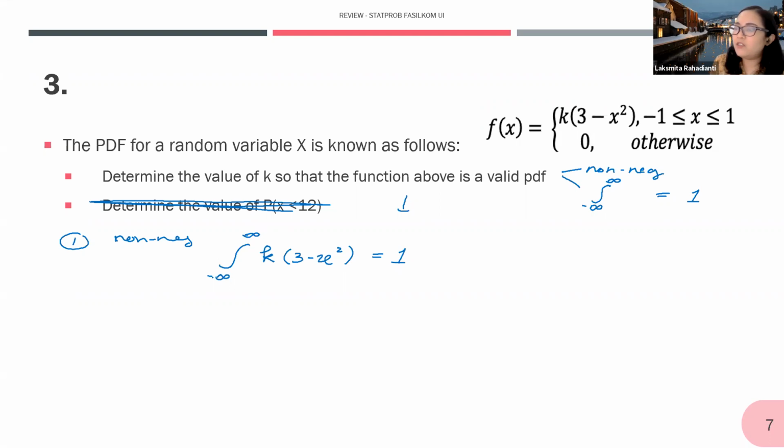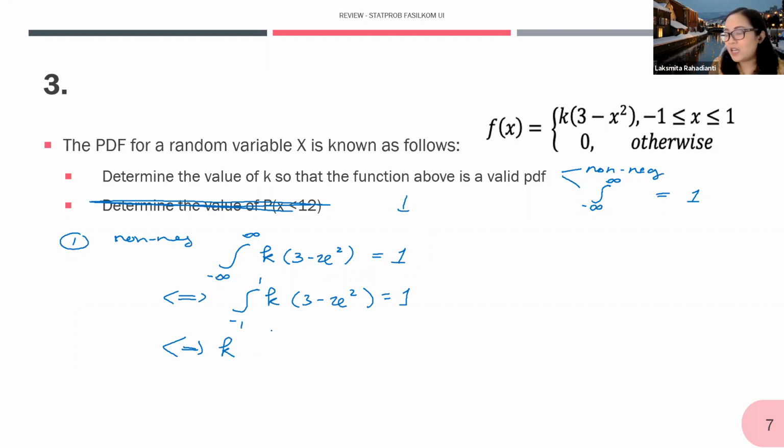It has the infinity values here, but don't worry, I don't actually need to compute it from negative infinity to infinity because I know that it's only supposed to be valid from -1 to 1. So in other words, I only need to compute from -1 to 1, K equals 1. Sorry, I should use correct notations. And here I know that K is a constant. Remember, in integration, I don't need to integrate the constant. I can take it out.